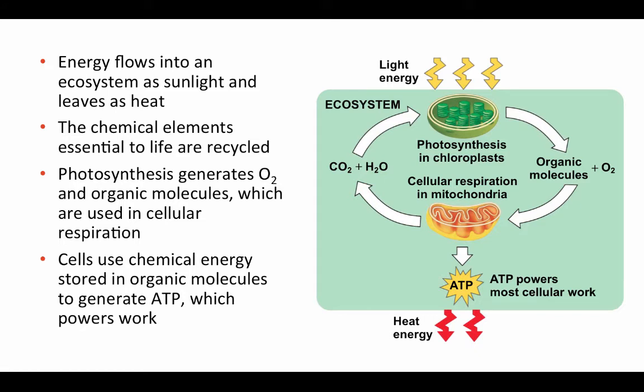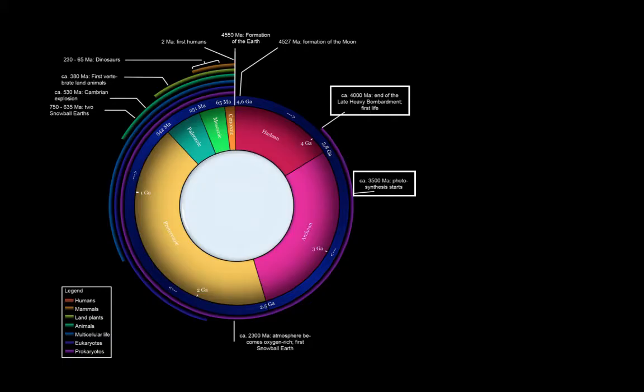So given this cycle, it seems like it all starts with photosynthesis, and it might make sense to actually study photosynthesis before cellular respiration in some senses, because it seems like it's the beginning of this process. But actually the way we're doing this reflects the evolutionary history of these processes. So if we look again at this circular timeline of the history of the Earth, we get the beginning of life here about 4 billion years ago, but we don't get the first photosynthetic organisms until about 3.5 billion years ago.